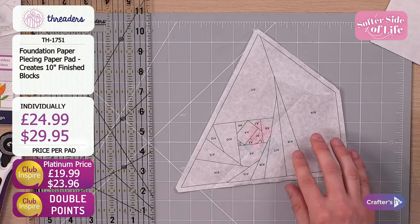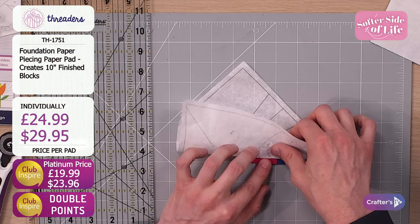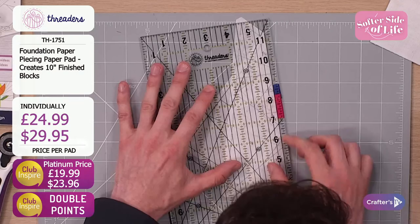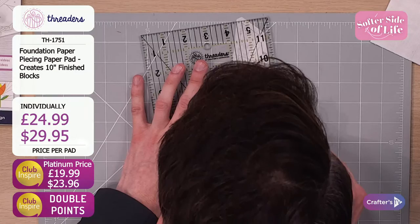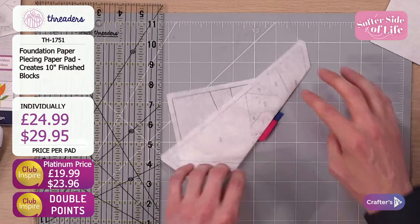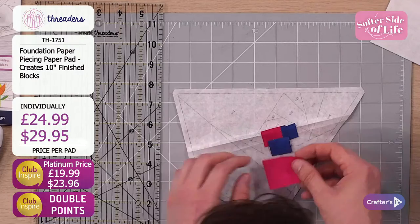So again, we're going to now just fold over it. Once you've got this technique, it's so easy. It's just taking your time with it and not rushing. And yes, I'm not going to lie to you, with these little smaller pieces, it is a little bit fiddlier. But that's not to say, with the help of a glue stick or some basting adhesive, it's completely possible. It's just the same technique. So don't let it phase you that the pieces are smaller. Okay, so then we're going to take A4. And then again, a dab of glue.